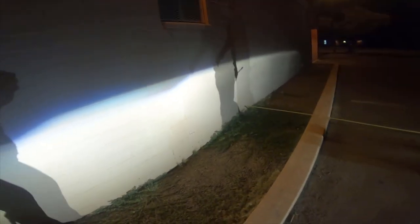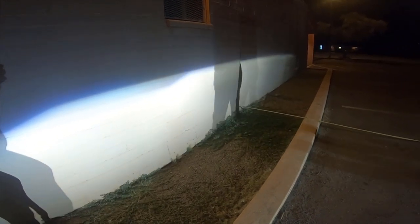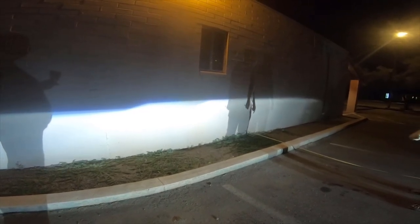But I also need to figure out, because you can see how this one's higher. Yeah. And that one's lower. But I'm also wondering, is this ground level? That's also a problem. Yeah, that's another thing. I can only adjust it this way to where I think it is appropriate.